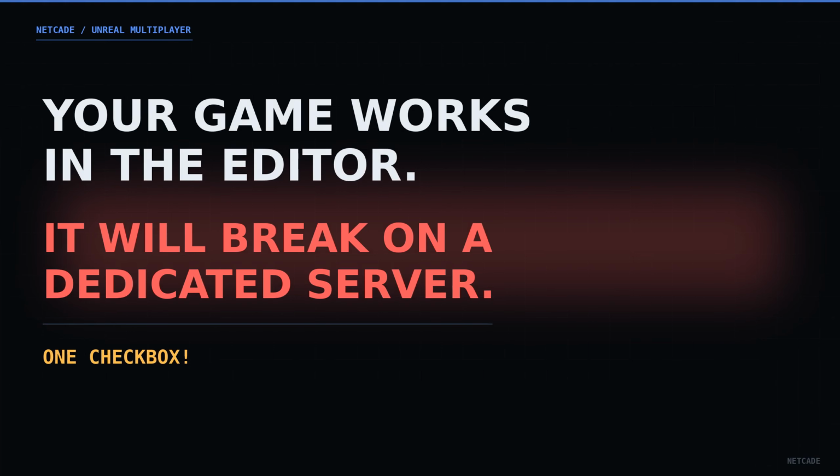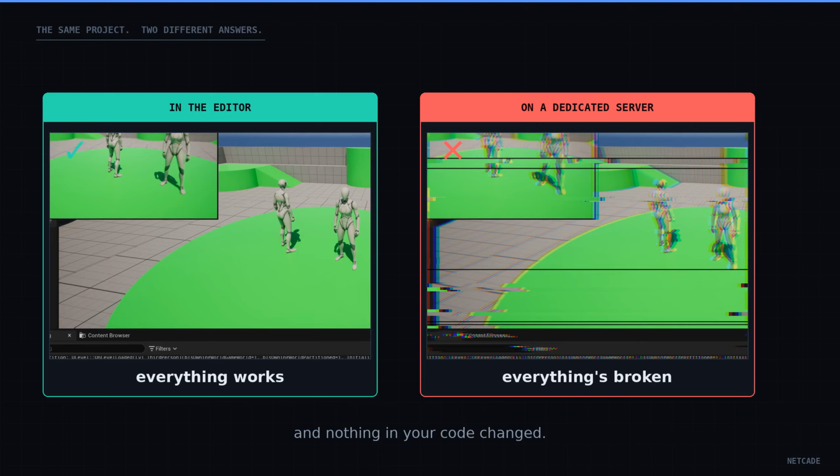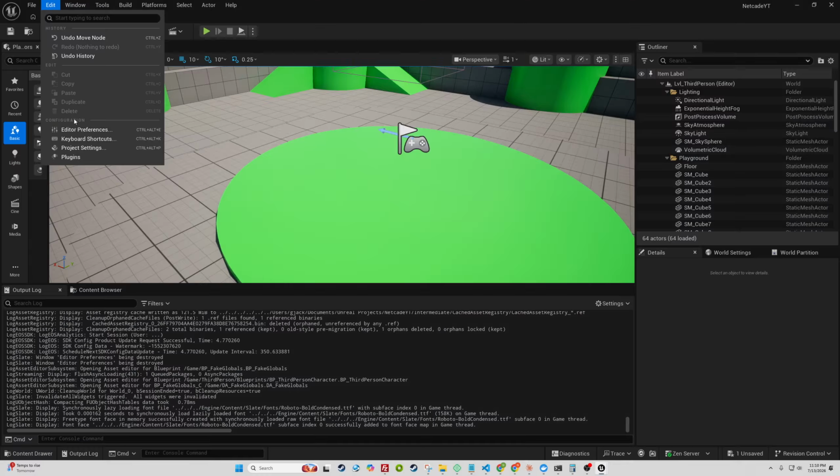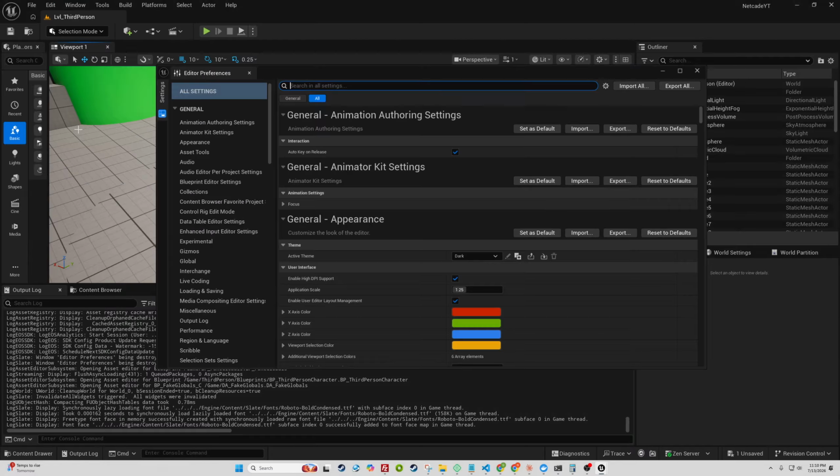You're building your multiplayer game incorrectly, and I'm going to tell you why. When you go to test your multiplayer game in the editor, you probably notice that everything works perfectly. Things are adding up, everything looks fine. Then you go to test a shipping build on a live server, a dedicated server, and you realize everything's broken. What happened? The reason that happens is a single checkbox called Run Under One Process.